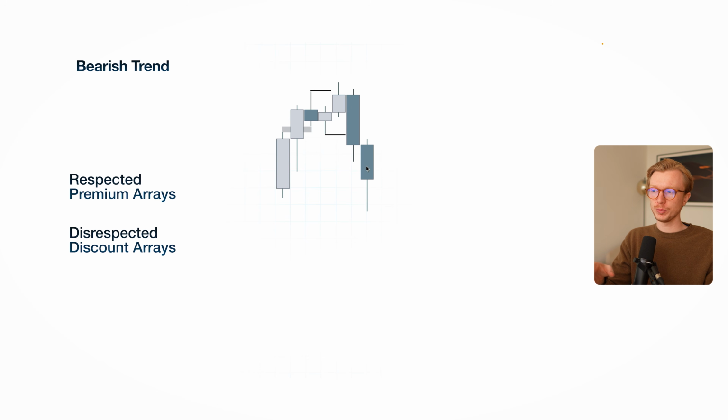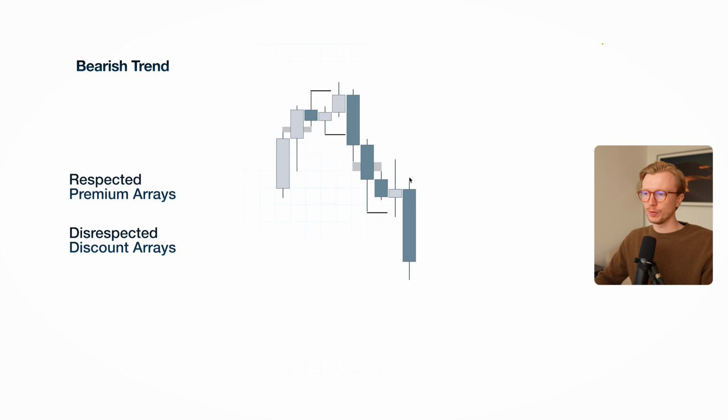If we now keep continuing lower right here, we have disrespected the discount arrays and we are respecting the premium arrays. Now, if we keep continuing lower, eventually we create this bearish fair value gap right there. If we trade back into that bearish fair value gap, we can potentially now reach this swing low right there, but only if we respect it. So what we see right here is we respect this premium array, bearish fair value gap. At the same moment in time, we also have this weird sting below the swing low, not too clear. So if we now start to disrespect, again, either the premium array or the discount array, that will clear up what we want to do.